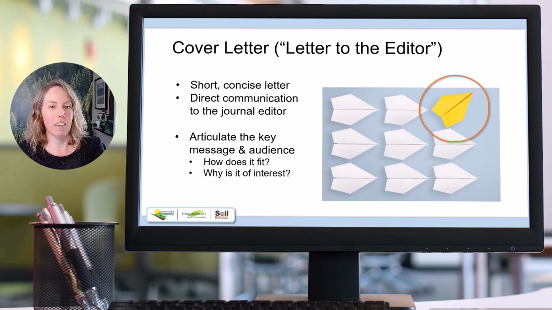The cover letter is the best way to promote your work, or not. The trick is to craft a short, concise letter that is written to the journal editor or editorial board. Now, as this graphic suggests, you want to conform to the shape and format of what's expected for a cover letter, but you also want to set your paper apart. You will want to tell the journal why your paper is a fit for their audience or their call for papers, if applicable. We'll look at an example next, but be sure to present your message clearly.